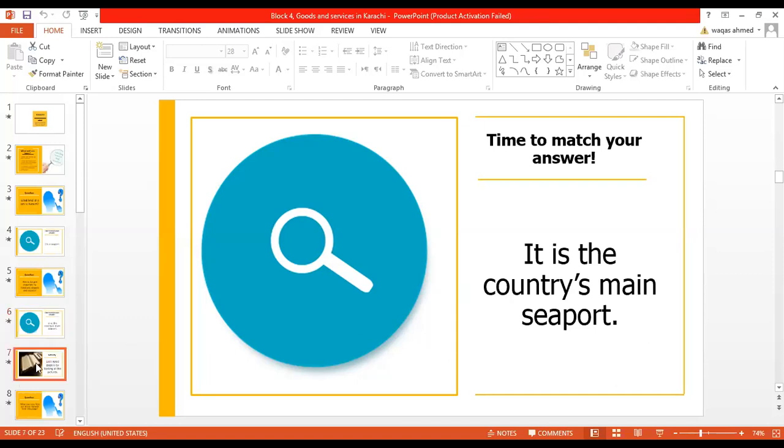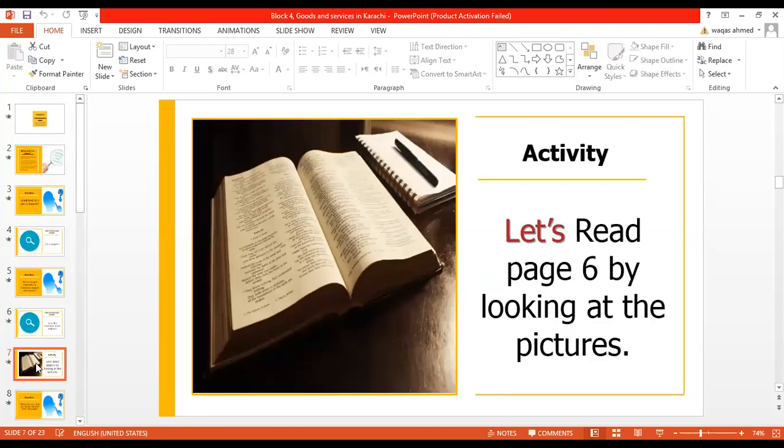So, students, let's move towards the next activity. We have to read page number 6 in the book. Who is going to read this? Raise your hands quickly. I want to give a chance to other students, all those who have not participated in question answer, so now they can take part in reading. Ibrahim Ahmed, do you want to read this? If you want to read, please take out page number 6 in the book.